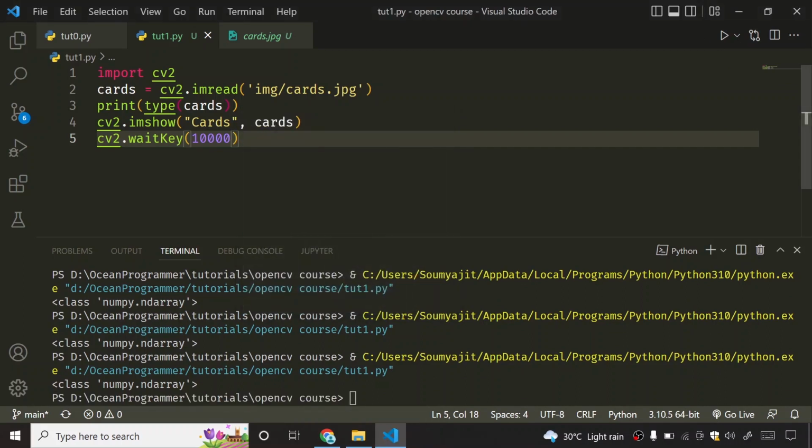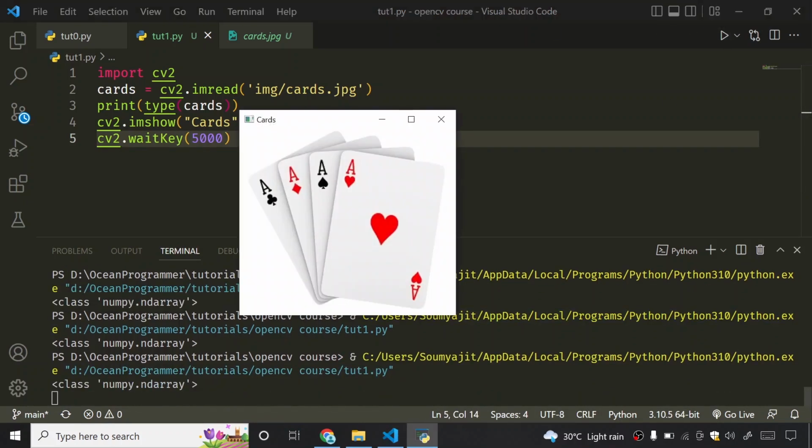You see it is for a bit longer time here. You must know that 1000 milliseconds is equal to 1 second. I will also write here 1000 milliseconds equal to 1 second. So 10,000 milliseconds means 10 seconds. I will write 5000 milliseconds, it means for 5 seconds it will be displayed on my screen.